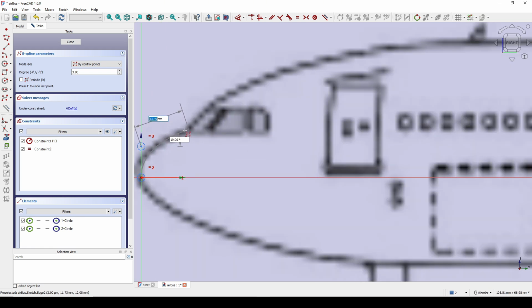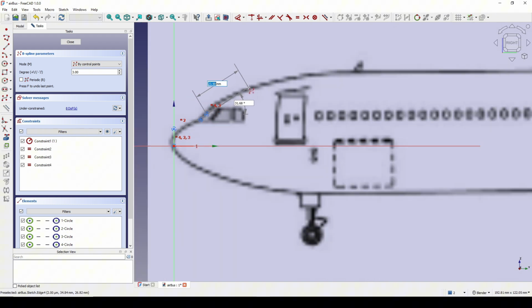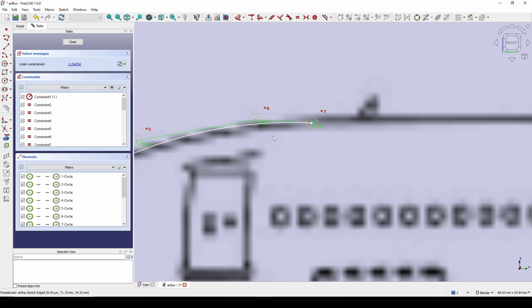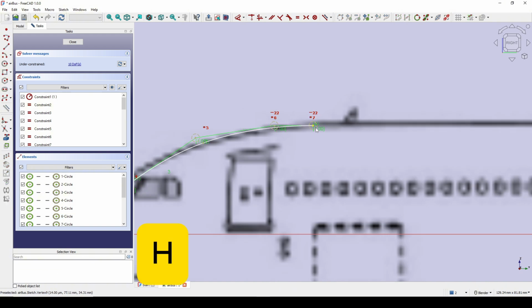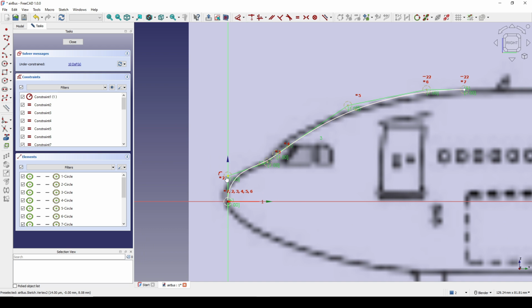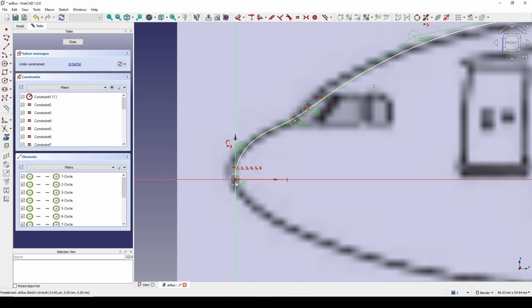And in this corner, I will put 2 points. And up here, I put 1 point. And in this corner, 2 points. So be aware that do not use so many points. So up here, I will set the horizontal constraint between these 2 points. I hit H for horizontal constraint. And in here, this point is on the green line. Okay, because a tangency in here.